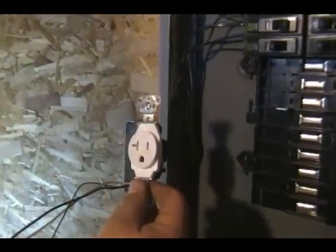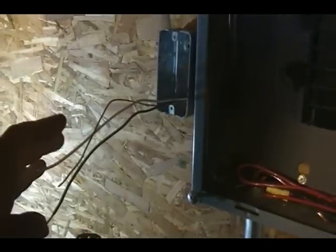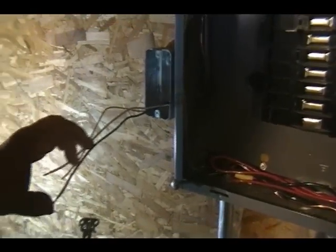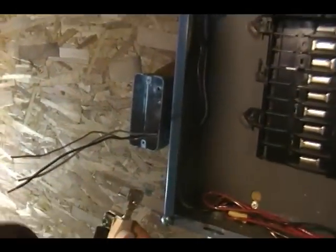We don't want anything else being plugged in here. So instead of using your normal double receptacle where there'd be two, we're only going to have one. This is actually 12-2 wire, 12-2 with ground, which can handle 20 amps. And this is a dedicated circuit just for this water heater that we're installing. And that's it.